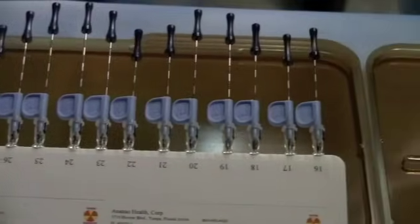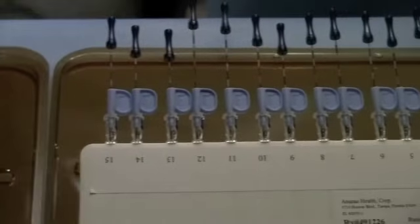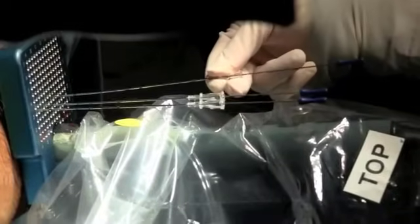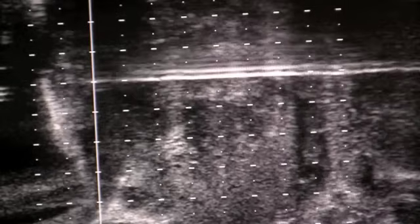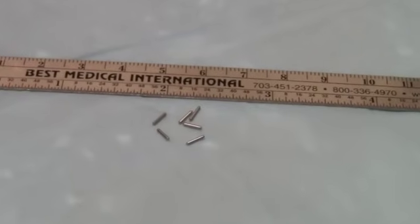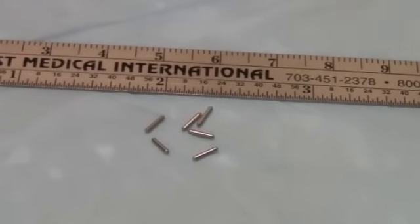The last option, very popular for men with low-risk disease, is permanent seed brachytherapy or low dose rate LDR, where seeds are permanently placed inside the prostate. Men come in, are assessed by ultrasound, pictures are taken, and a plan is devised based on that person's prostate. They return a week or two later, the seeds are placed at appropriate areas, and a CAT scan is done afterwards to confirm placement. That radiation stays active for several months. Men carry a card indicating they are radioactive in case they pass through airports.